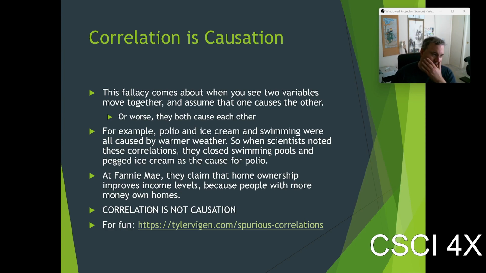And the trouble is when you actually believe that non-ironically. So, for example, back in the day, we used to have these polio outbreaks, and the polio outbreaks would take place every summer. And what else happens in summertime? People go swimming in pools, people eat ice cream. And so people incorrectly inferred that polio is caused by eating ice cream and polio is caused by swimming pools. And so they're like, tell people don't eat ice cream, you'll get polio.